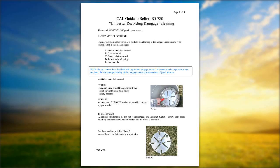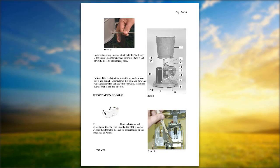I made mention about spraying the linkages and stuff like that. In photo number 5 in the lower right-hand corner, if you see the back of the gauge, you can spray all that with the carburetor cleaner and take that little brush and brush any dust, dirt, grease, grime, or cobwebs that have accumulated that could impede the gauge from making an accurate reading.